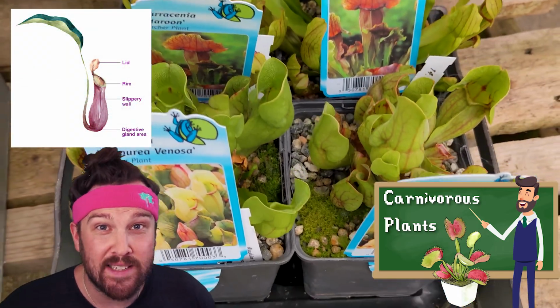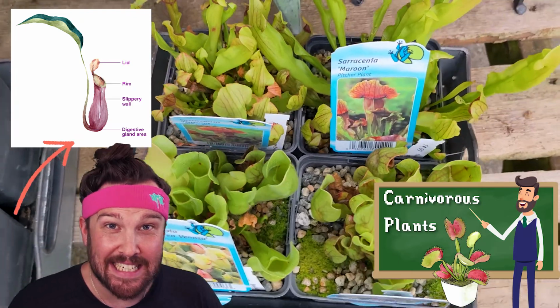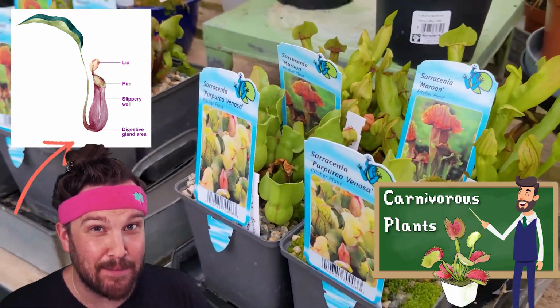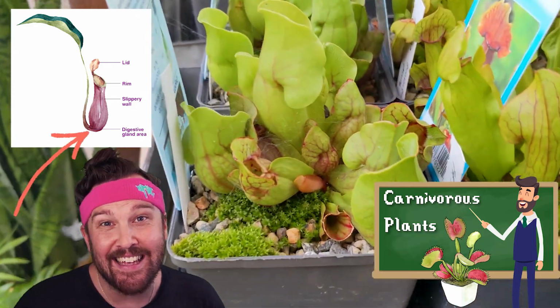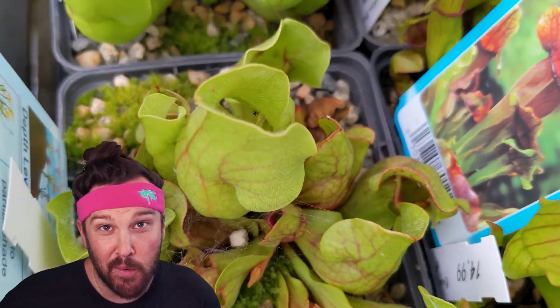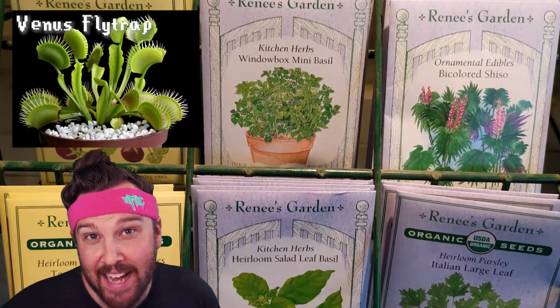And then once the insects start eating the nectar, they fall into a deep cavity that is created by the pitcher plant, and then the insects fall into digestive liquids inside the plant. Another cool carnivorous plant that you might know is called a Venus flytrap.